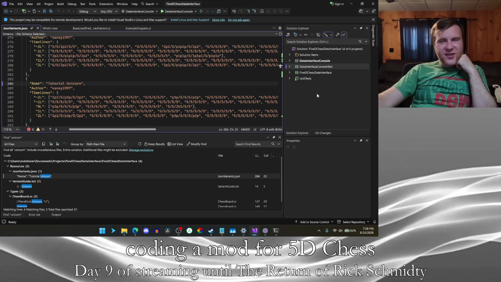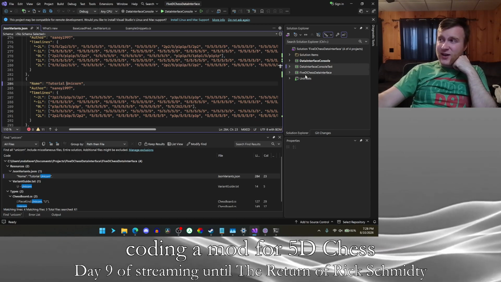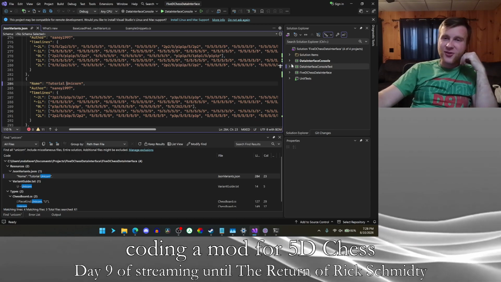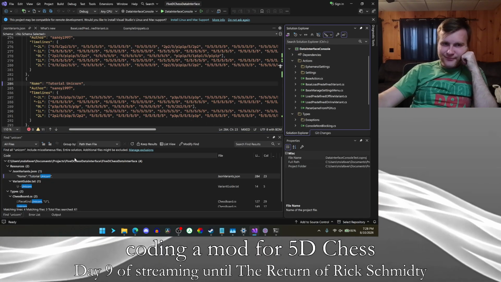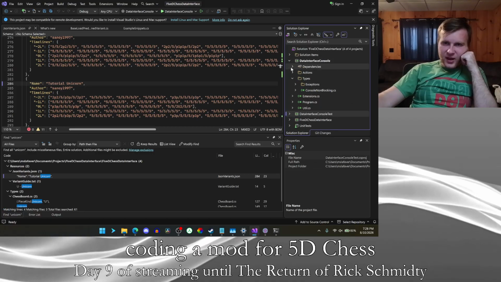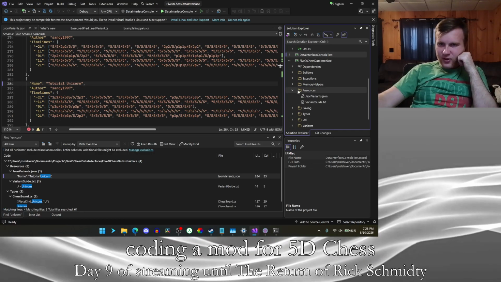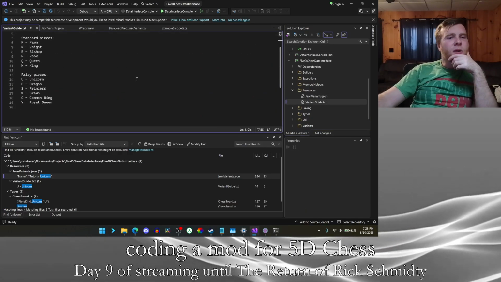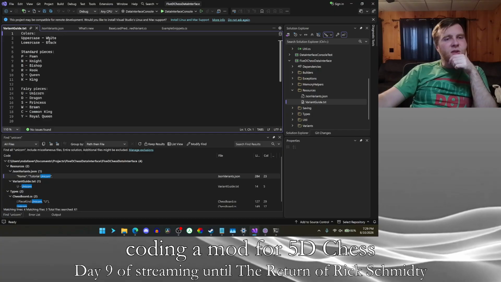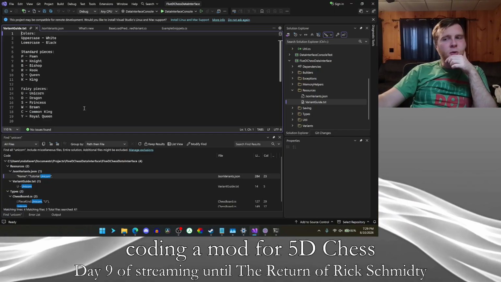Anyway, this is in resources. I'm just reading code, rather. So this is in the main project, a 5D chess data interface, resources. Oh, it's a variant guide. Colors, uppercase, white, lowercase, black. Standard pieces. Cool, cool, cool.